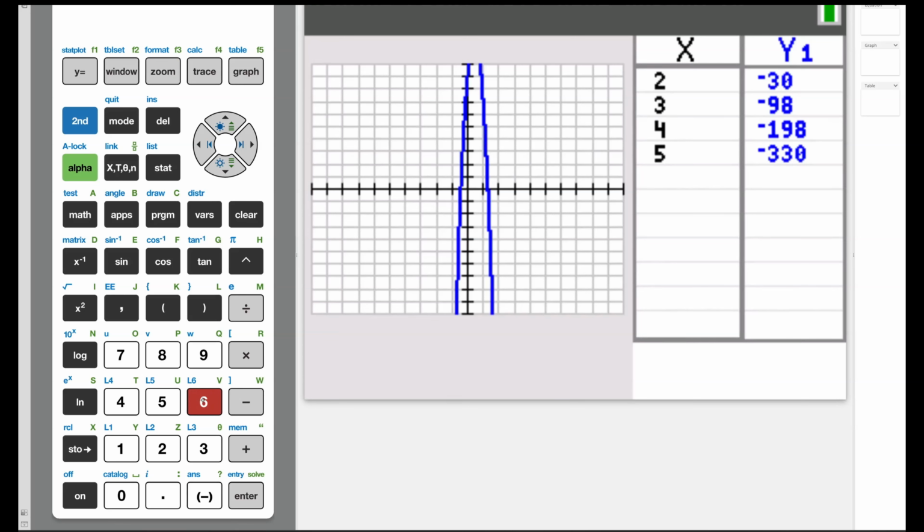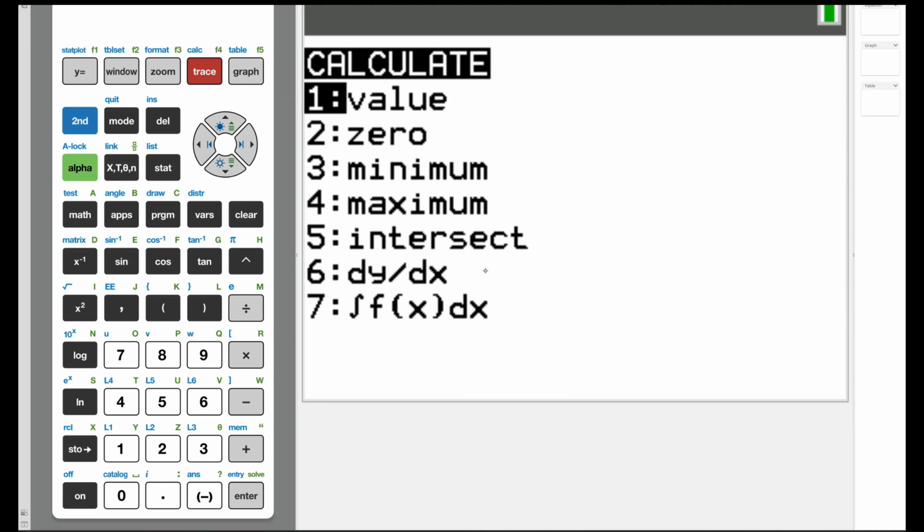Okay, and I see right here that we have an x-intercept here and an x-intercept right there. Now obviously we can't have a negative amount of time that has passed, so this x-intercept doesn't matter. It's only this one that we're looking at, and it looks like it takes over 1 second, but I want to be for sure. So I'm going to go to my calculate menu, which is second and trace, and I want to find the 0 right there. Okay, and x-intercept is also called a 0 of the function.